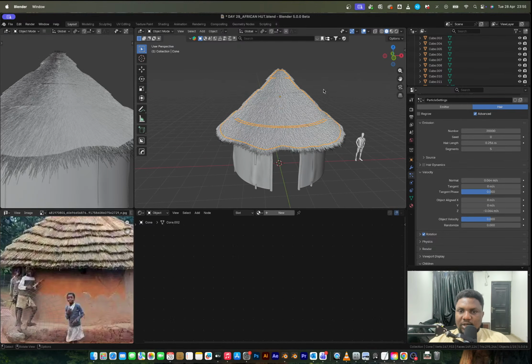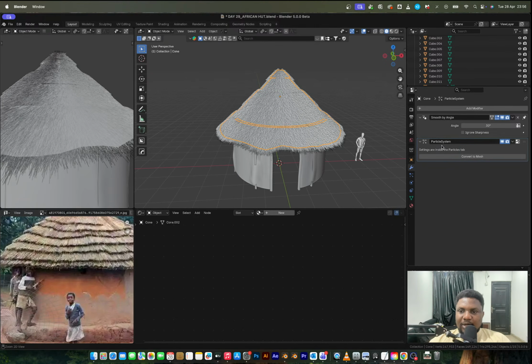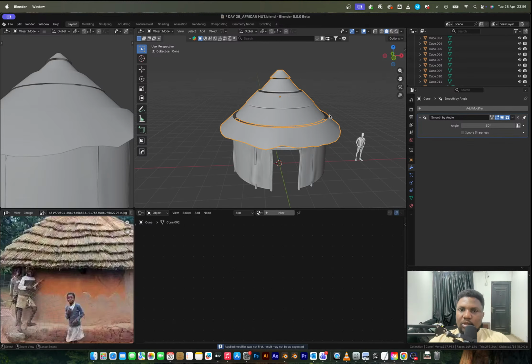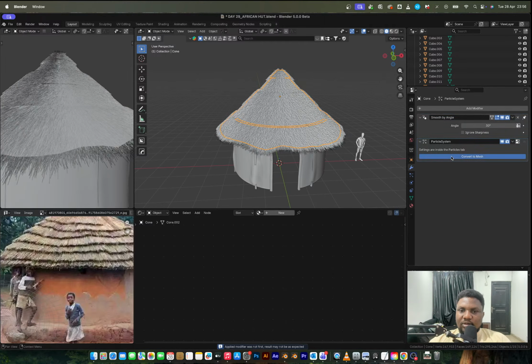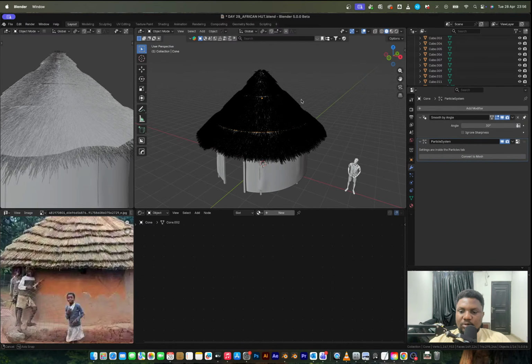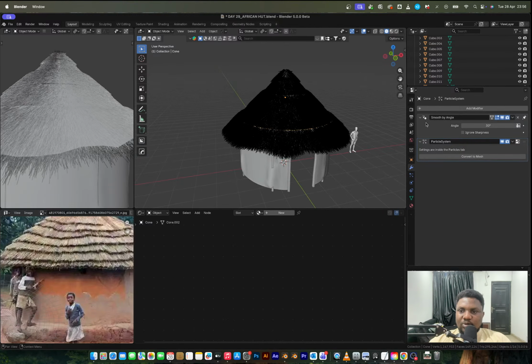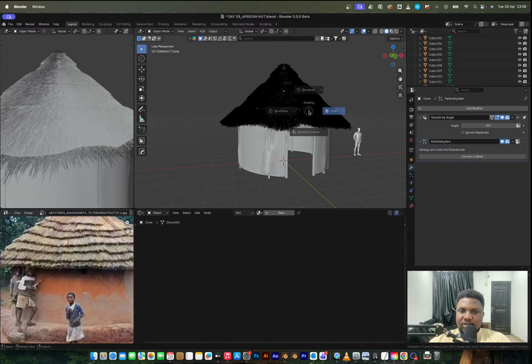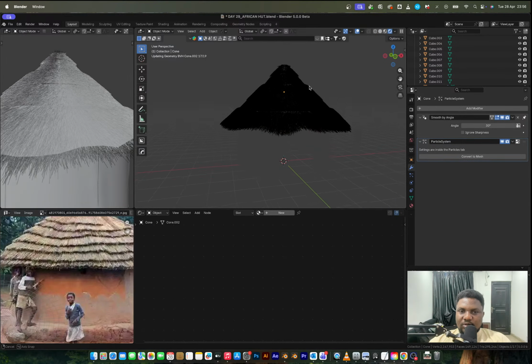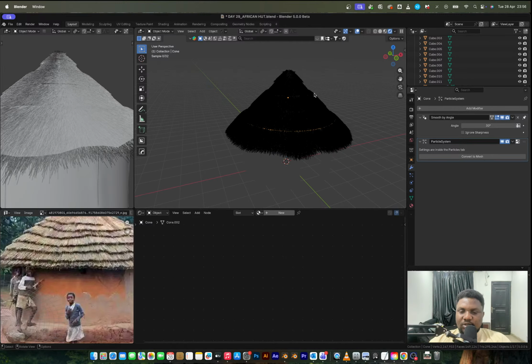It would be nice to have some writing on the wall, like a graffiti kind of thing. So what I'm going to do, I'm going to see if I can apply the particle system. What happened there? Convert to mesh. That's cool. The scene immediately got way denser. Now I'm on 2 million, and that's crazy actually. 2 million is crazy.